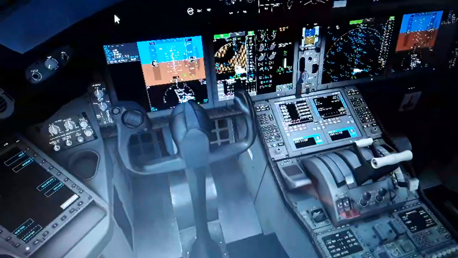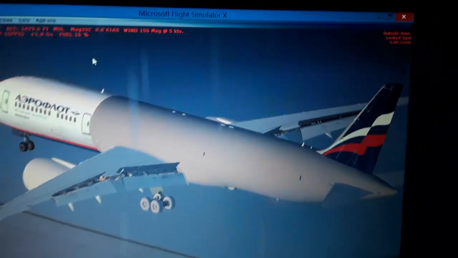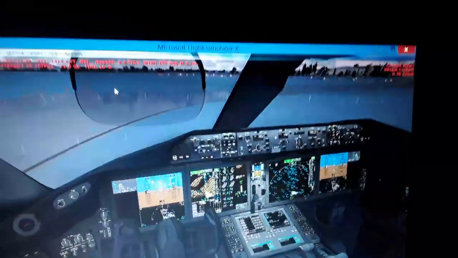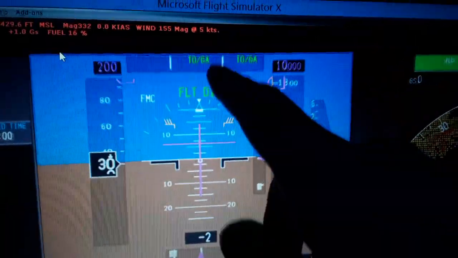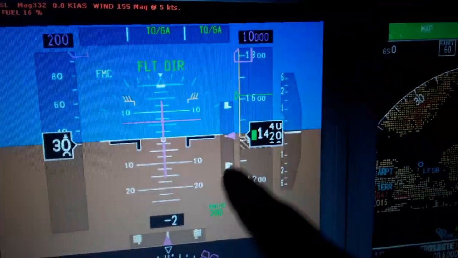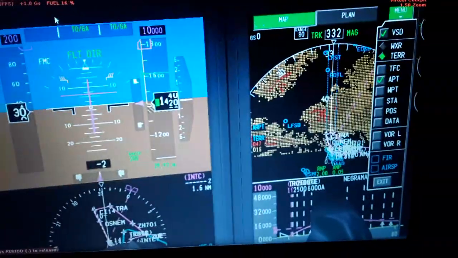So we're gonna have the flight plan here displayed. I'm gonna show you the navigation display, the primary flight display, what it is showing us, in a couple of minutes. I'm gonna show you also the flight controls. So we have the display here. You can see the data, some things here. Takeoff, go around, a flight director. We're gonna have now the flight plan here created in the displays.